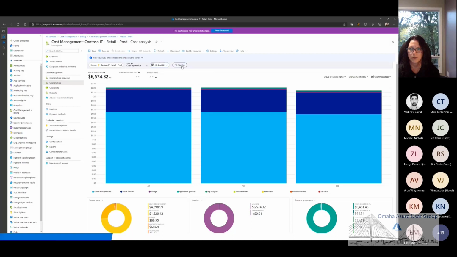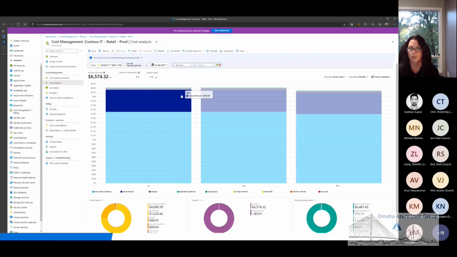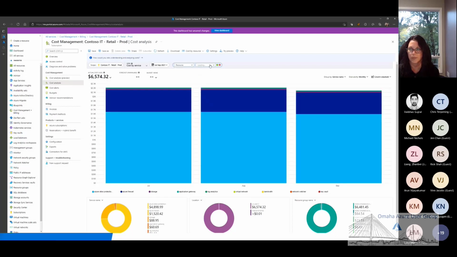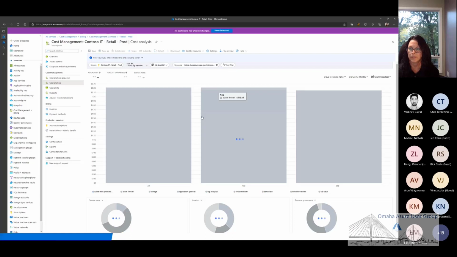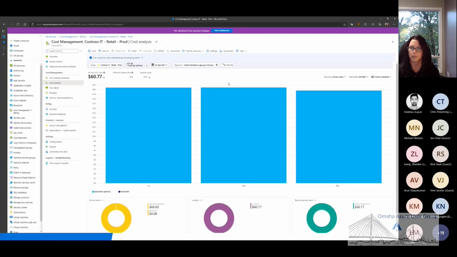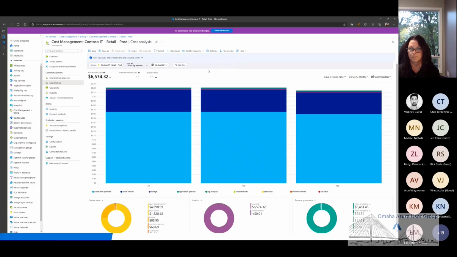And then as far as the filters go, there are lots of different filters in here. And when we get to tags, we'll show how to set up the tags on that. But as an example, if we wanted to filter on a specific resource because we only needed to care about this app gateway, you could drill into that and then see the differences in the cost just for that specific resource. So lots of ways to filter on different items depending on what you're looking for. I'll go ahead and take that off for now.